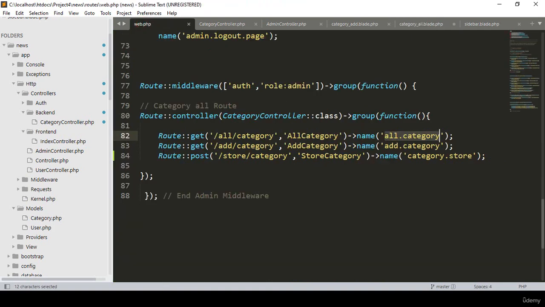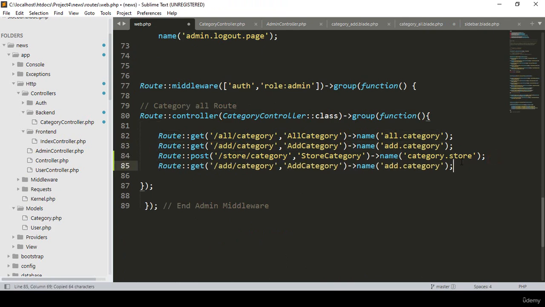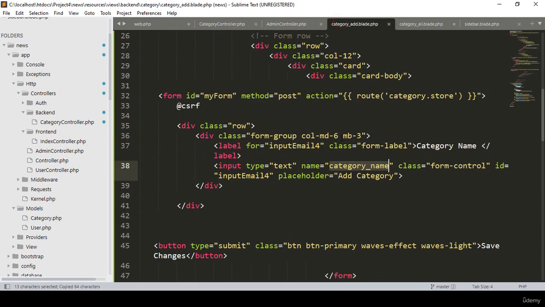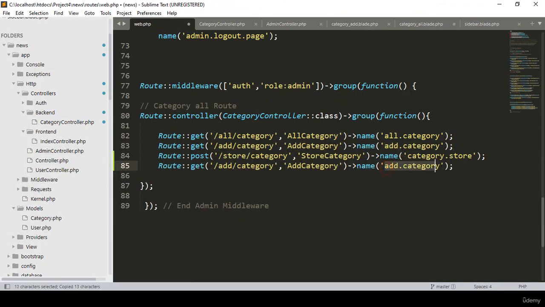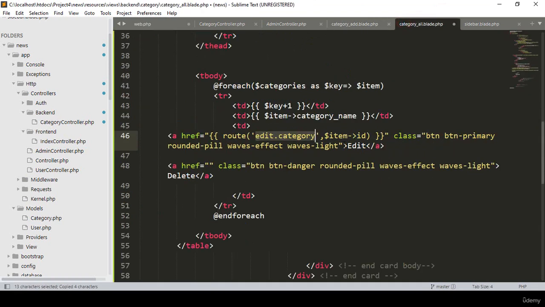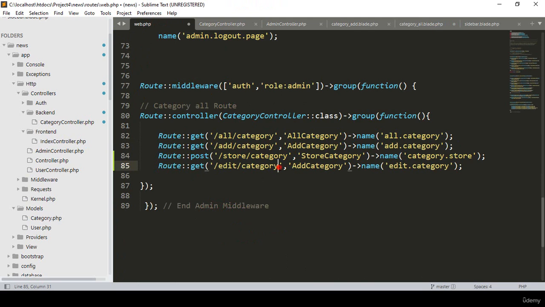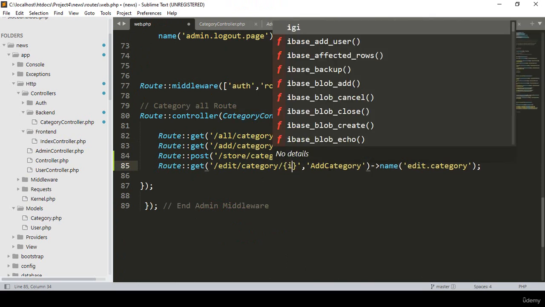Now if you go to our web route, that will be another get method. I copy it and then here I paste it. So now our name, here I name it as edit category. Better I copy it. Now that will be edit category, our route name. And also I want to update it, that will be edit category. And also after that, there should be an ID. Now I want to get this ID. If you want to get it, after that category, I want to simply take our requested ID.